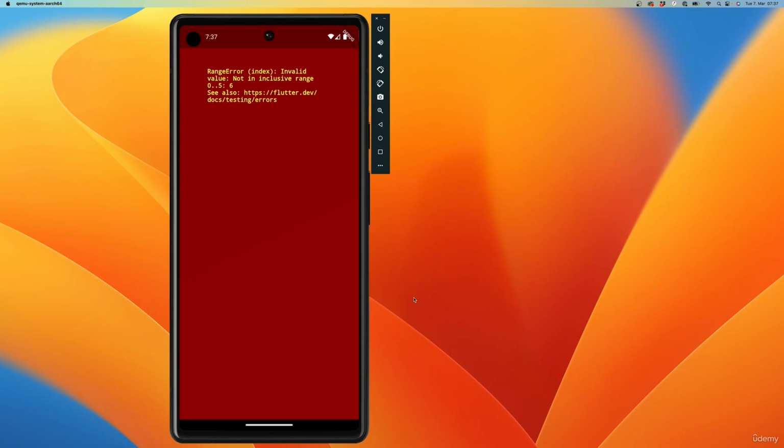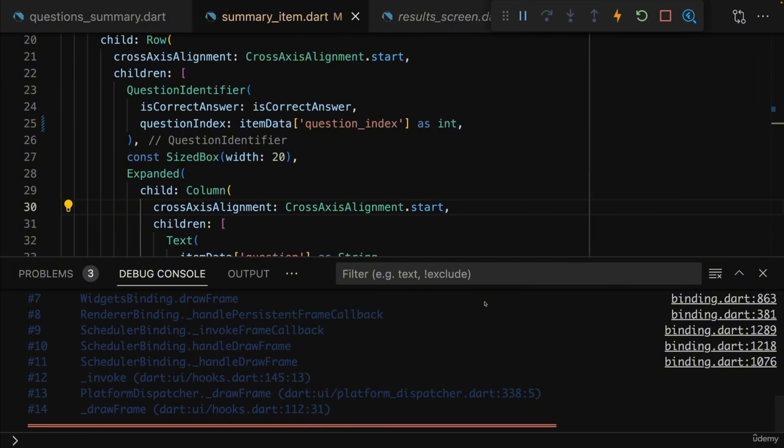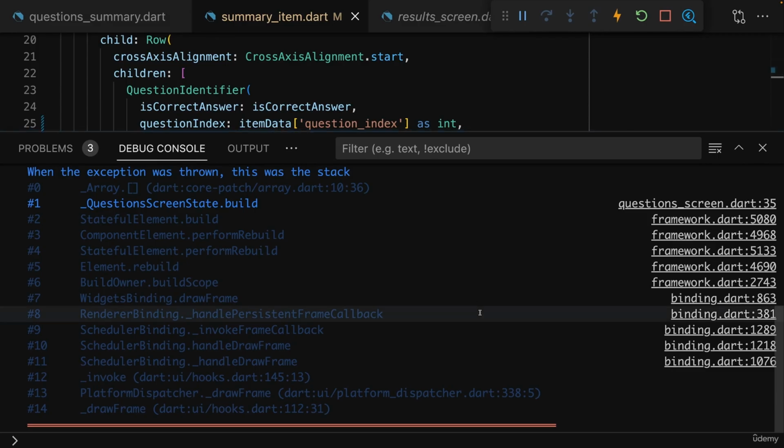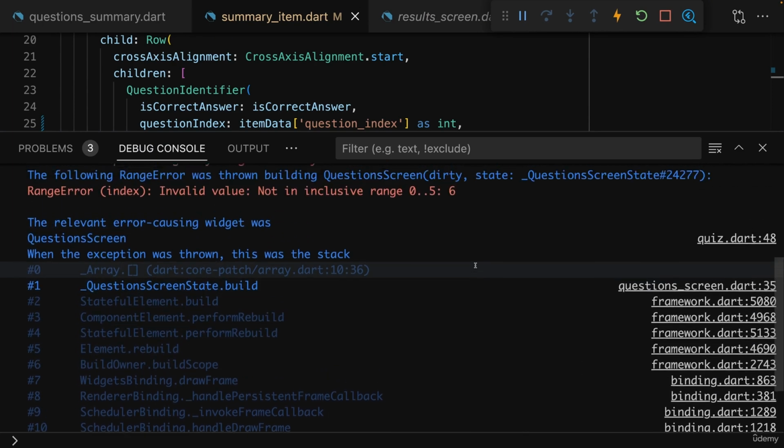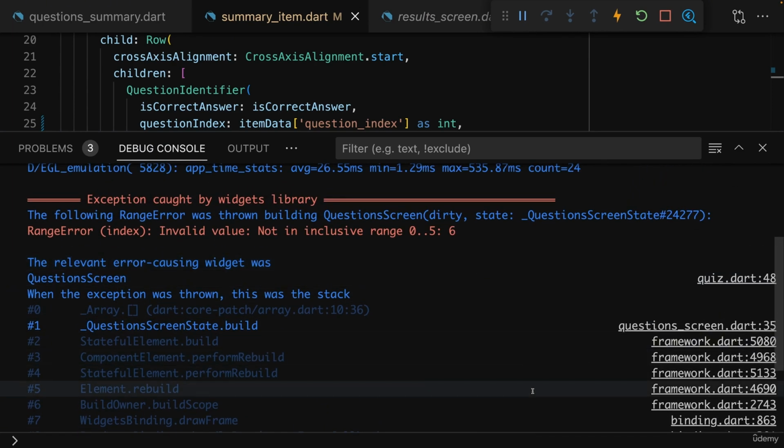Well, of course, you could and typically should again take a look at the error message here, also in the debug console. This time there is no error message at the bottom, but as mentioned, if you scroll to the top of this stack trace, you find an error message here. And here we seem to have a problem with using an index in a list, most likely, where we try to use an index, 6 in this case, in a list where we only have indexes 0 to 5. So we seem to access a list item that simply doesn't exist.